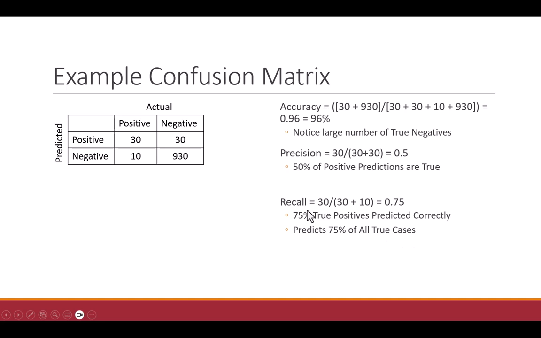In this case, though, notice when we have the recall, of all those cases that are actually positive, we're actually predicting a fair number of those. That's around 75%, because the idea is of 40 cases, 30 of those are actually positive cases, and therefore we're catching these cases fairly well. The problem is that when we're predicting, about half of those are false.